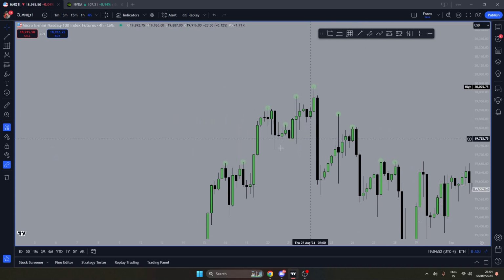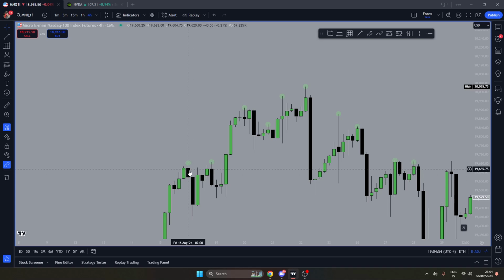All right. So what do I mean by that? You see there are 3 consecutive candles, 1, 2, 3, A, B, C. You see the B's wick is higher than A's and C's. Same here. B's wick is higher than A and C.